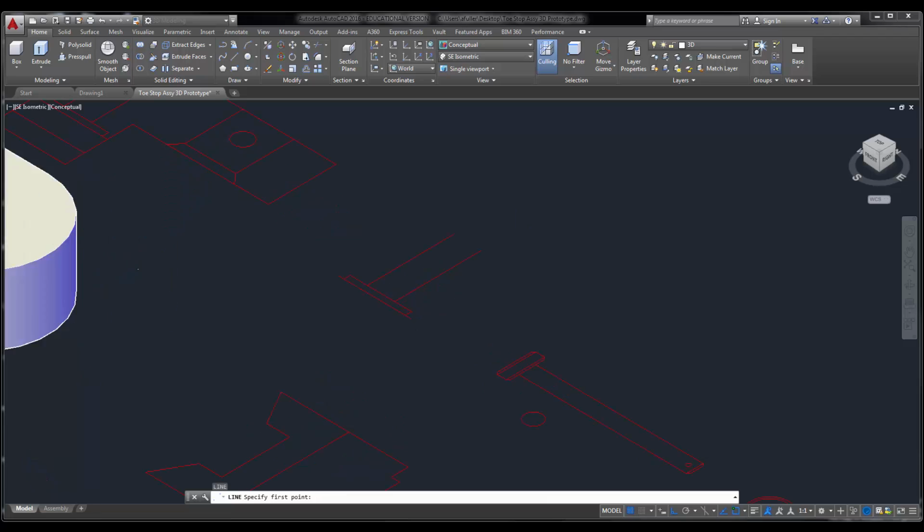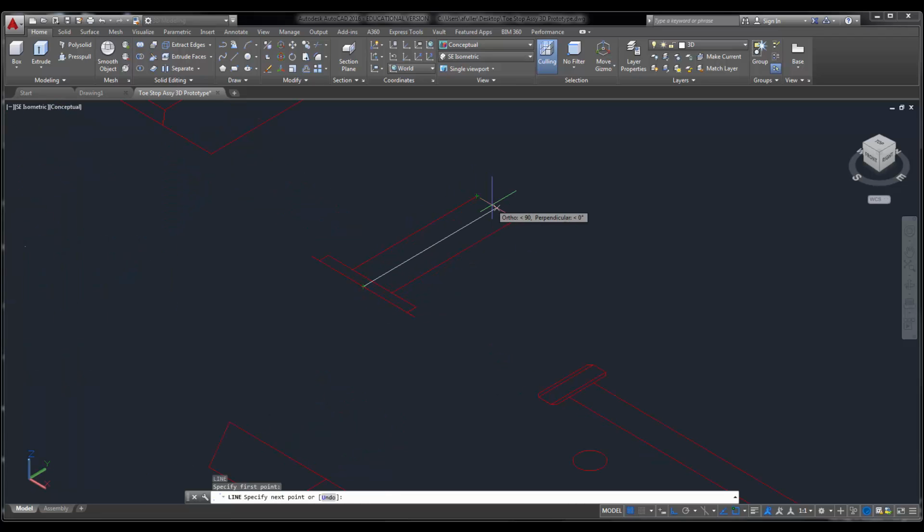I'm going to draw a line right down the center, and then I'm going to just trim out what I don't need. So press enter when you start that command, and I don't need any of this. I can just erase this out too. Actually don't even need this edge right here. So I hollowed out just the half of a profile of this counterbore. And what I'm going to do now is I'm going to region.